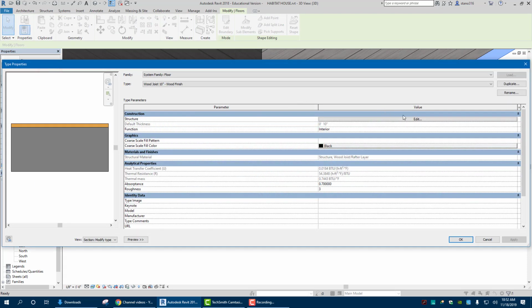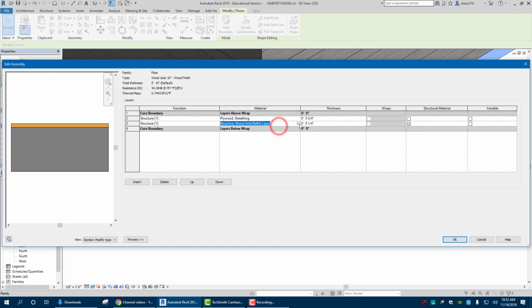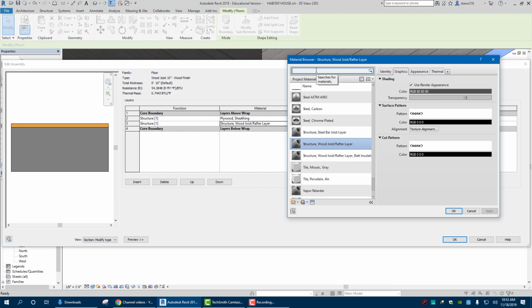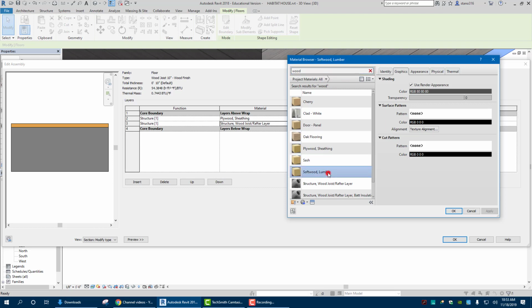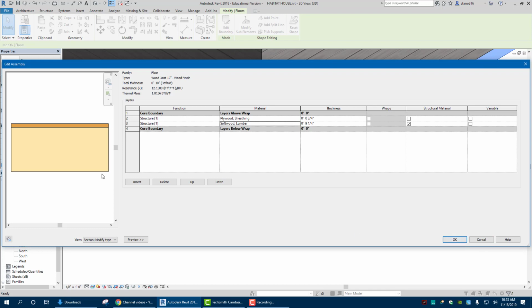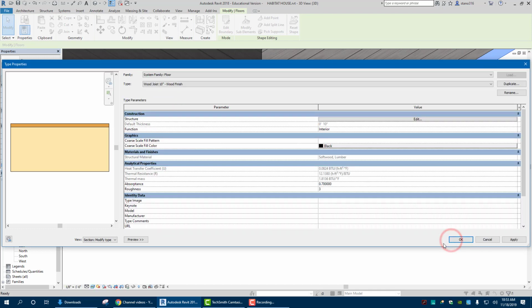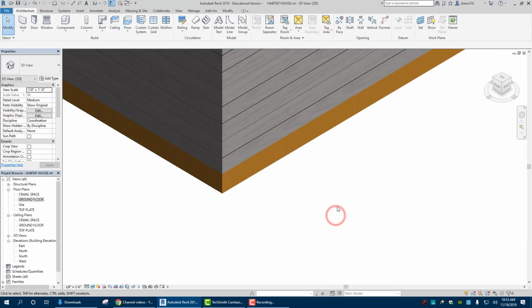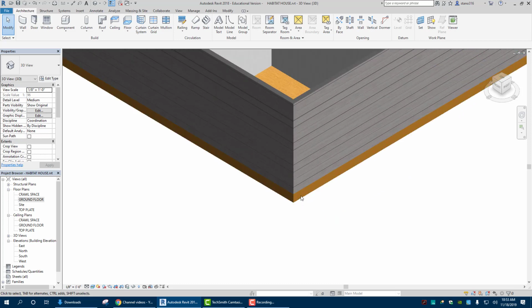Sorry, edit type. Edit the wood joist. Yes, they don't have any material picked, so let's go to wood, softwood lumber. Use render appearance. Hit OK. There we go, that's better. And OK again, and OK. It helps us a little bit later on to differentiate between layers.